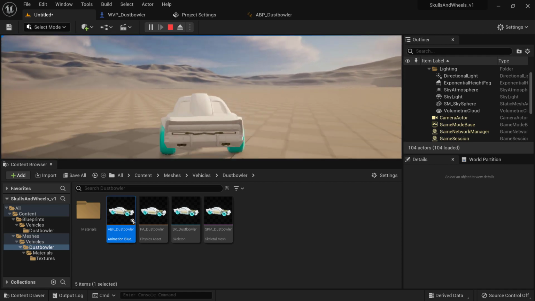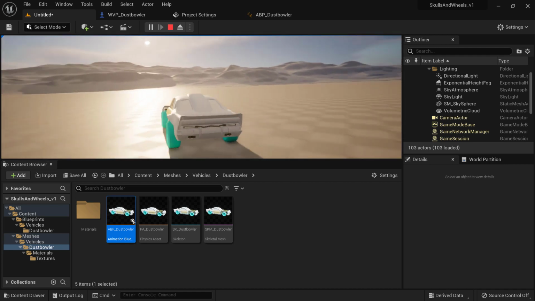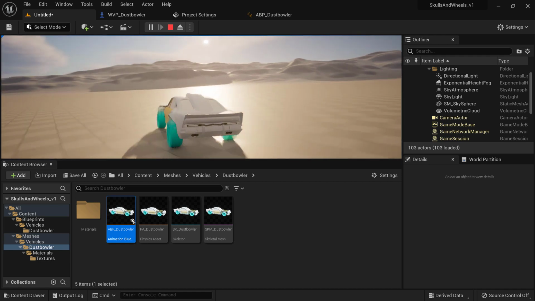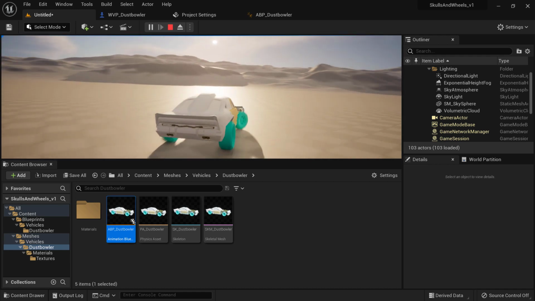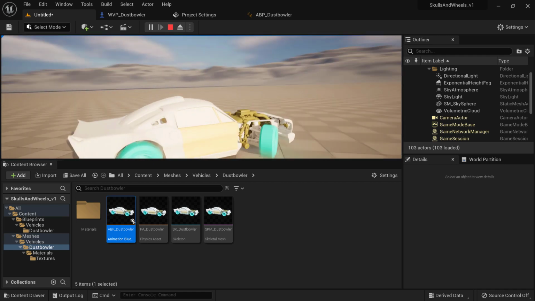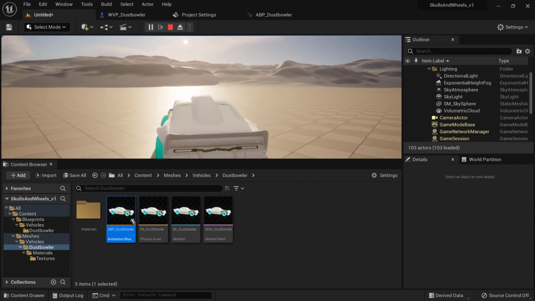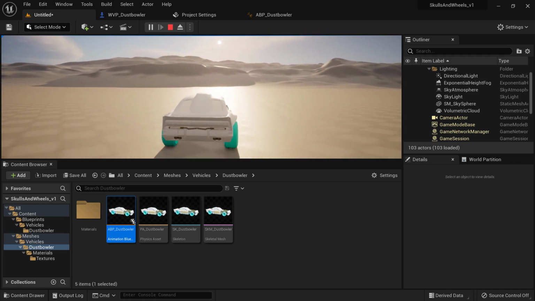Right. The basic setup of the vehicle is now ready. Now we can drive our vehicle. There are a few issues. We are going to solve these issues step by step from the next video onwards.